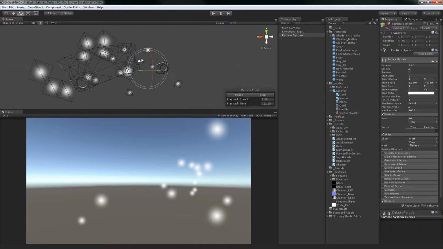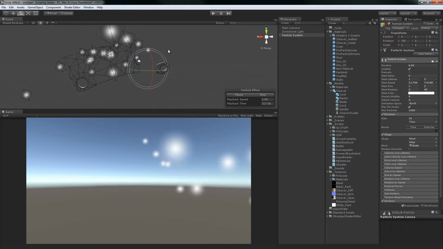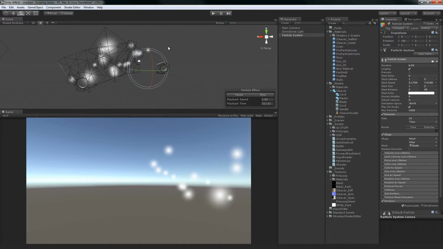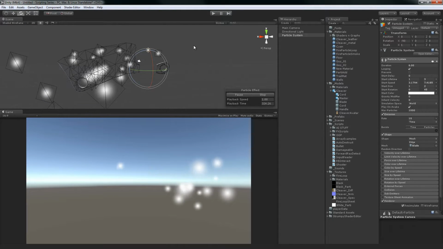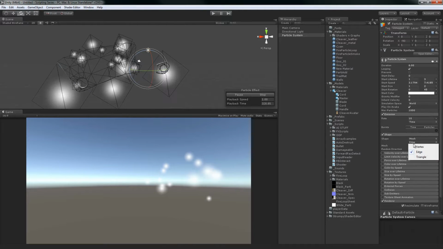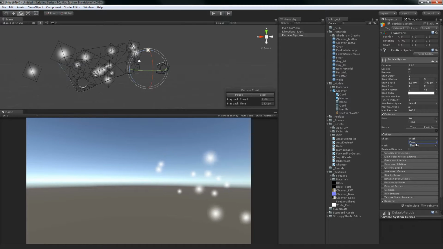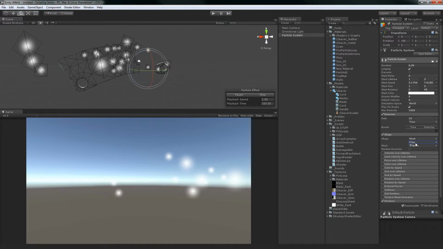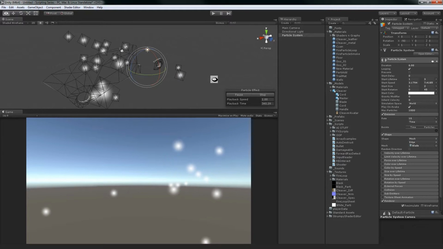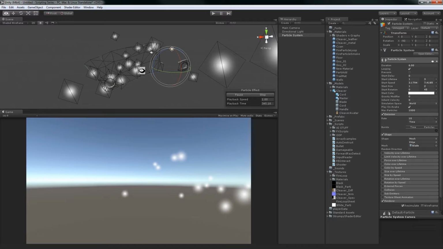So if you have like a cube with just the 8 verts, wait, cubes have 8 verts, 6 sides, 8 verts. I'm crazy. Anyway, so if you drop a cube into here, then it'll only spawn in 8 different locations if you have it selected to vertex. But if you have it selected to edge, then it'll spawn along all of the like edge corners of the cube, which is much better looking. So right now we're getting particles spawning out of the sides of the blade where we normally wouldn't get them if it was just vertexes.